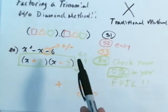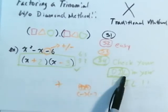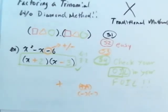And then the fourth step is the more difficult part because you actually have to check your oil in your foil. With a little bit of practice, you'll be doing a lot of factoring in high school: Algebra 2, geometry, trigonometry, and definitely a lot in calculus A, B, and BC, as well as pre-calculus. So make sure you get your oil in your foil down on your factoring of trinomials.